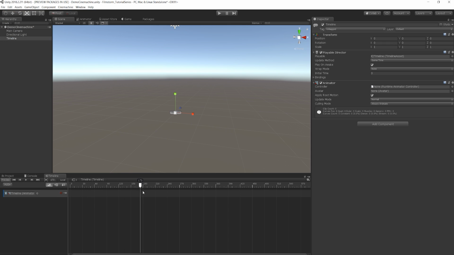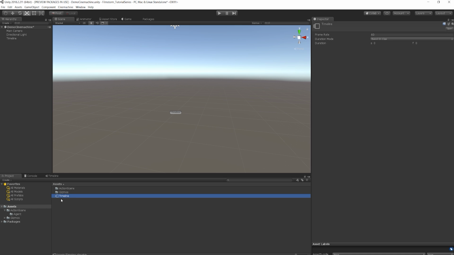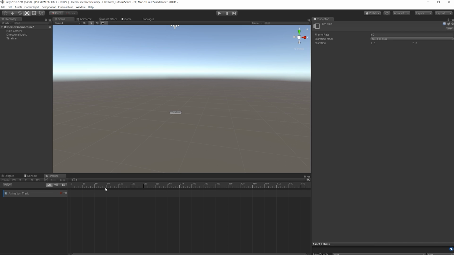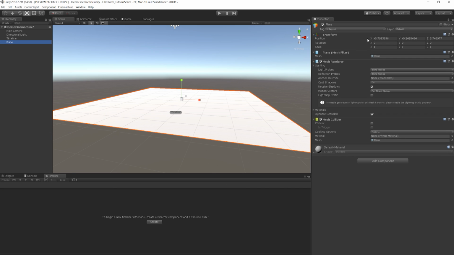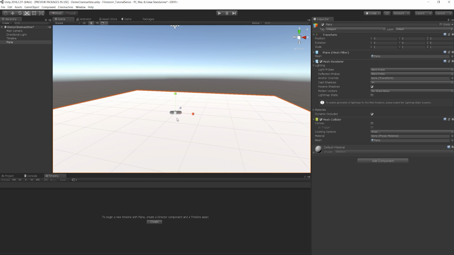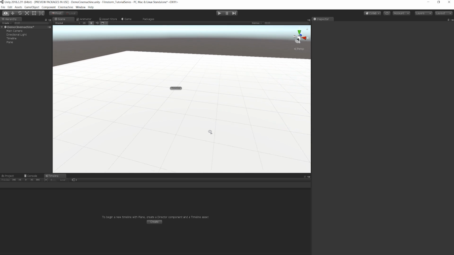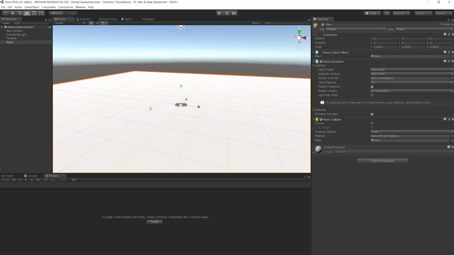And then you can see that we have our timeline. So this timeline is called that timeline, and this is getting driven by this new asset that's created here, as you can see, timeline.playable. And this is where we're going to put all of our fantastic and fun little things. But to start off with, we actually need to grab some objects to put in here so we can start to animate and make it look cool. So let's come into 3D Object and let's make a nice plane. Let's just reset this guy and pull this out. And now you can start to notice that we've got all our default materials.